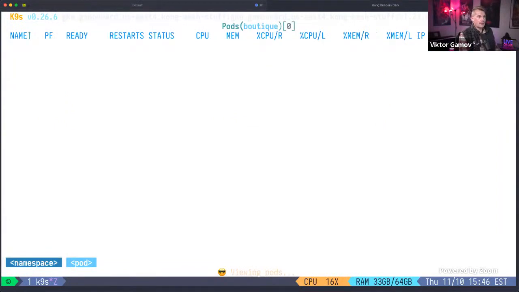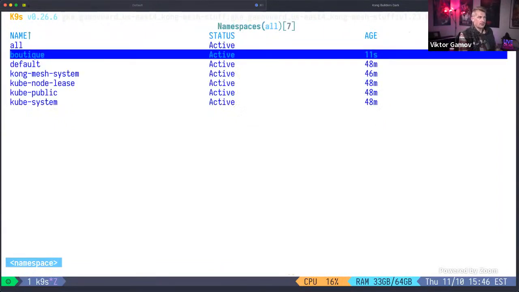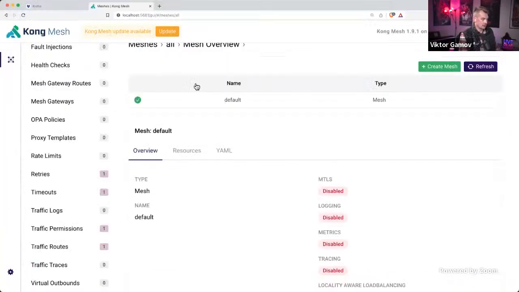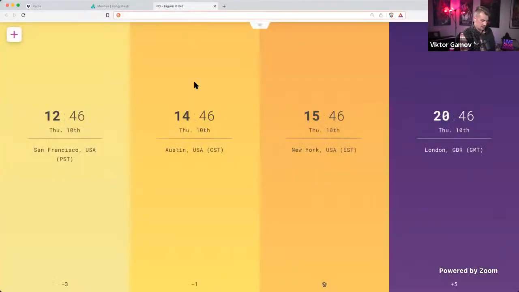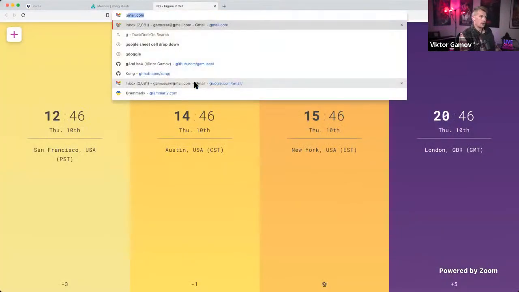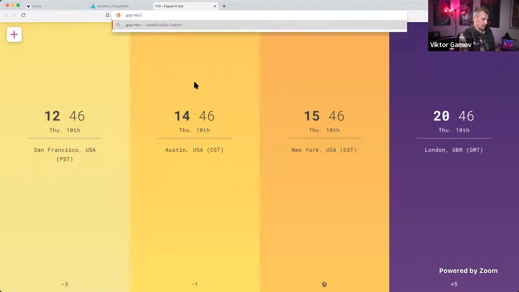So I will deploy my microservice application into this namespace called boutique. I'm lazy about writing my own application, so I just went to Google and searched for GCP microservice demo GitHub.